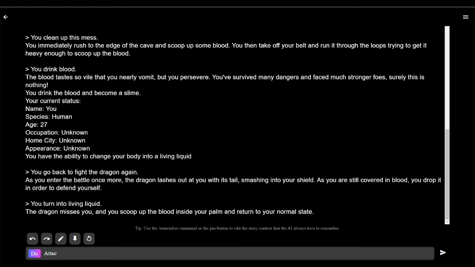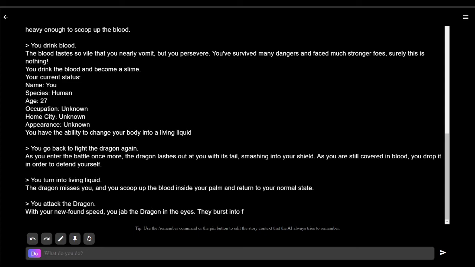We're attacking the dragon again. Attack the dragon. What the fuck is happening? This worked out so much better last time. With a newfound speed, you jab the dragon in the eyes. They burst into flame and it rears back, screaming in pain. Just ora the dragon. What do we do next?